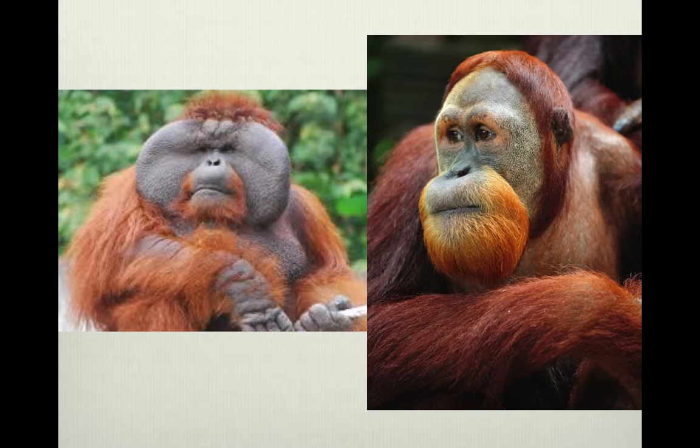You've got the flanges, which are these outgrowths, these fat pads that come out from the face. And it may be hard to see, but he's got a fat-filled pouch under his neck as well that he inflates to be able to make his long call. And so some very conspicuous differences between these two orangutan male morphologies.